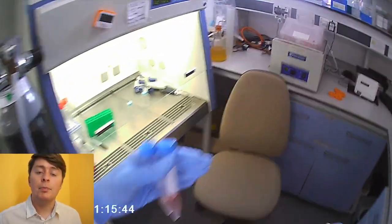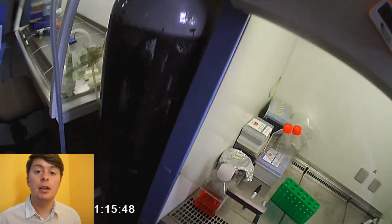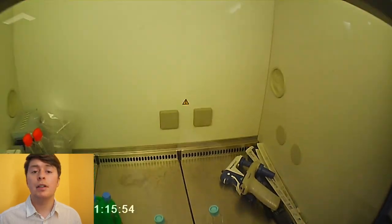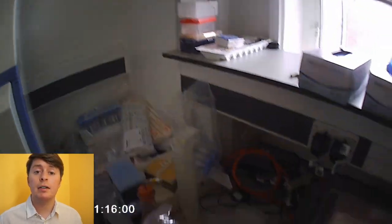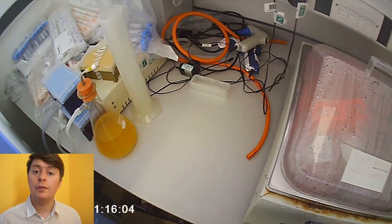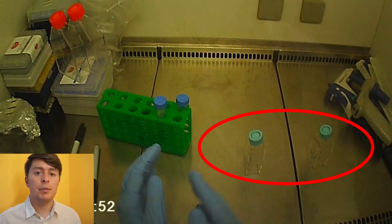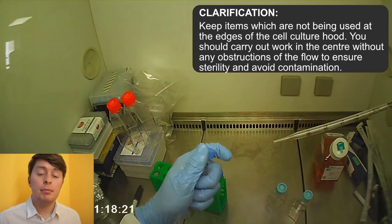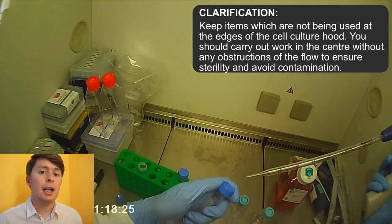So again, as you can see, I pick up the IMS and spray the Falcon tubes the cells are in. There are cell biologists that swear they don't need to spray it after it's been in the centrifuge. I personally am on the side of spray everything. It doesn't matter, and the lid should be tight enough on those cells that the IMS or ethanol, whichever you may be using to sterilize, shouldn't get in and affect those cells. As you can see already in the hood, I've got some T25 flasks, which are some of the smallest cell culture flasks you can get, and I've sprayed them with IMS. I should note, everything you're doing here, ideally, you should keep to the edges again, as I mentioned, to maintain the airflow, but also try to plan ahead when you're doing cell culture.